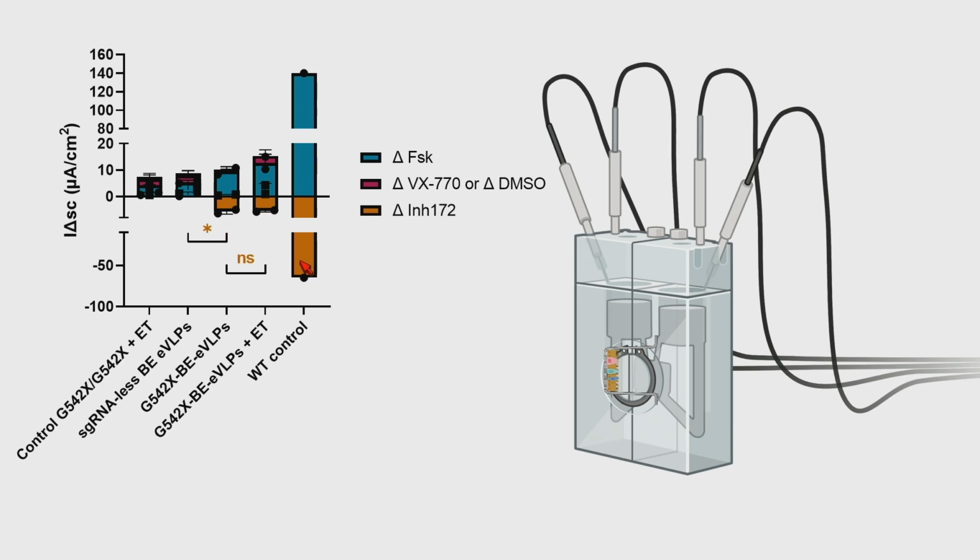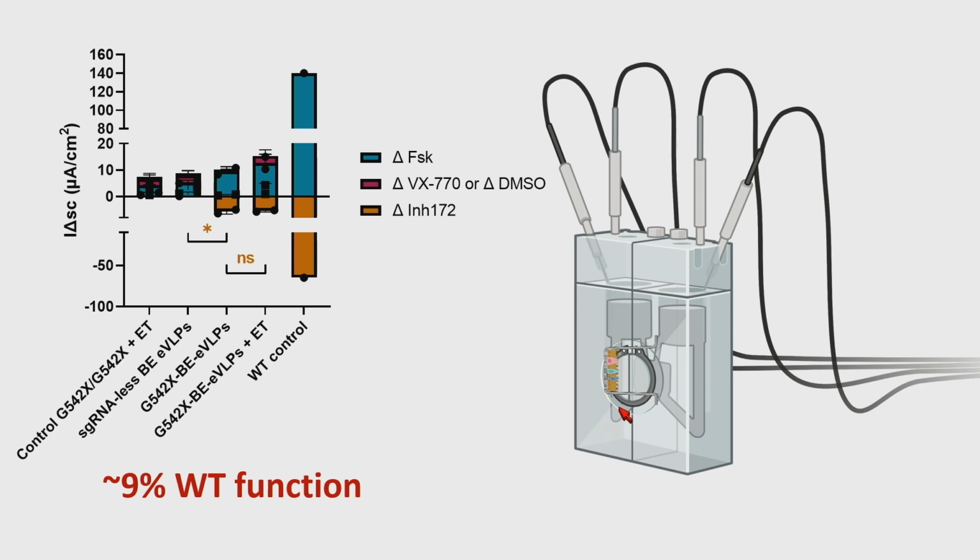Then we also added here a wild-type control as reference. And so if you're wondering how much we restored relative to wild-type, that's 9%. So we recovered 9% of wild-type function. But I would like to stress this point now. This result comes from the entire population of cells that are on this filter. We did not perform any enrichment strategy for edited cells. It's not a clonal population, it's the total population of edited cells.